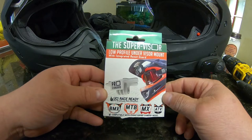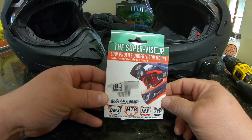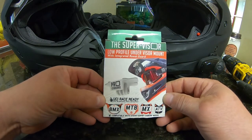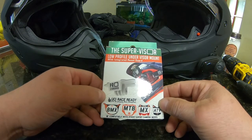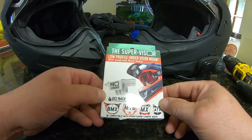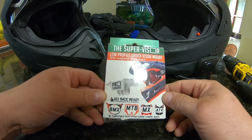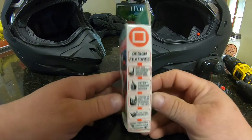It's February 21st, 2022. And I'm just going to talk about this product. I purchased this product with my own money. It's a Pro Standard, low profile, under visor mount for your helmet. I found it on Amazon for, I think it was around $28.